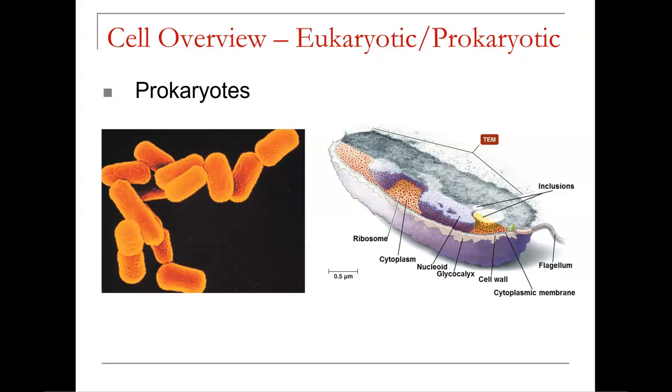It can contain 1 or more loops of these covalently closed circular DNA strands as well. And sometimes it has a little loop, just a section of DNA, and those are often referred to as plasmids. They're not going to be compartmentalized by membrane-bound organelles, except for one. They do have ribosomes, which help put together different types of proteins that the cell needs.